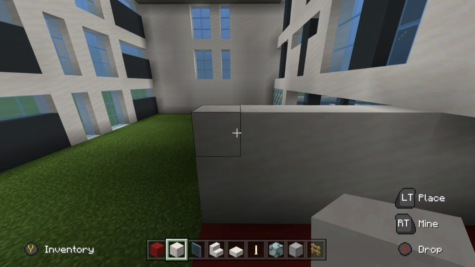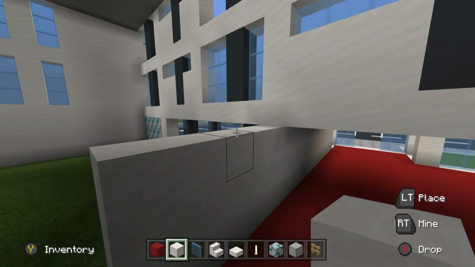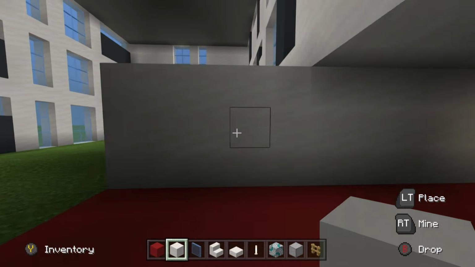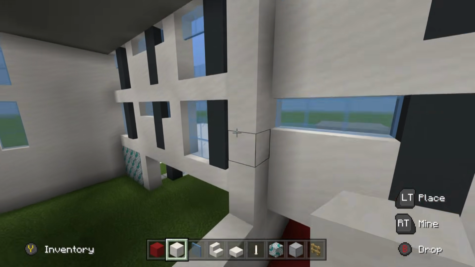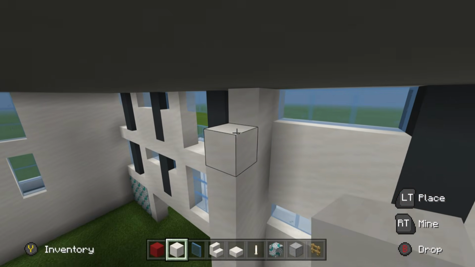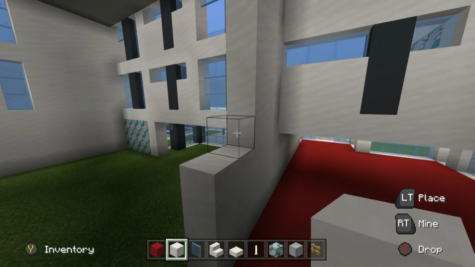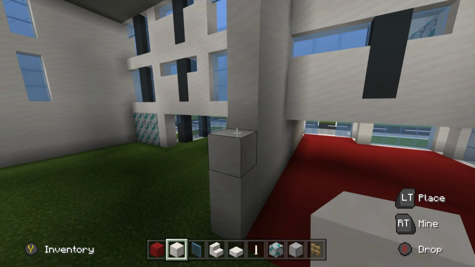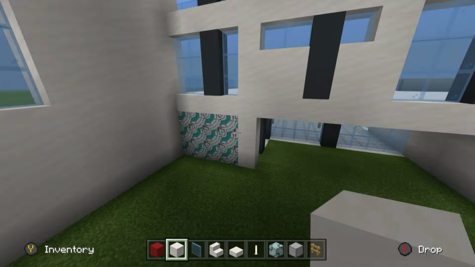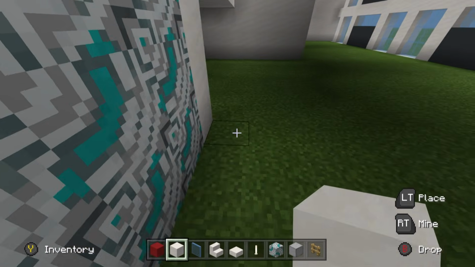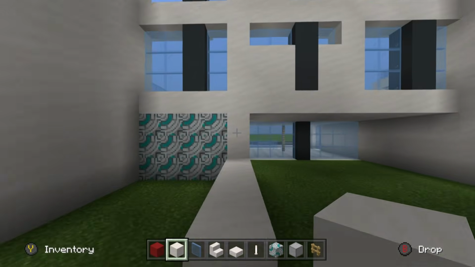What else? This is going to be a divider for the rooms. This long wall of quartz, we can actually extend upwards, and it will be a division between one of the rooms and the bathroom. We can also add a dividing row of quartz here. This row of quartz can be extended back and line up with that row.